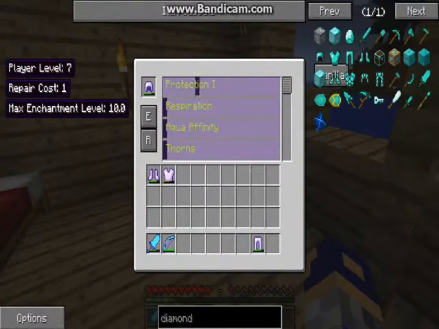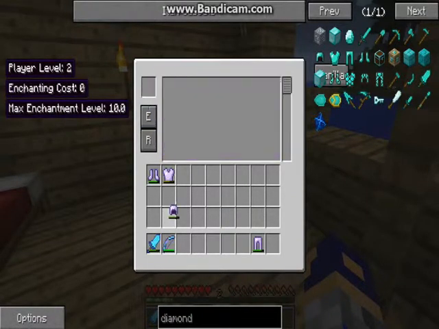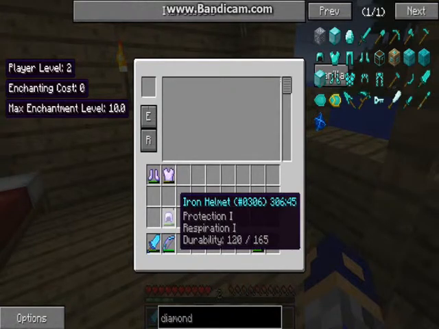Protection 2. Oh no, wait, actually protection 2. Cost 5, can I put respiration? Can I put protection 1 and then respiration? Yes. Okay. So guys, that's the end of the episode.